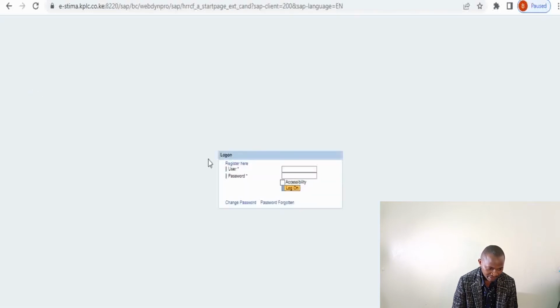So we click on that page again. We'll be prompted to log in again. We just key in our credentials, the username, and then we key in our password.